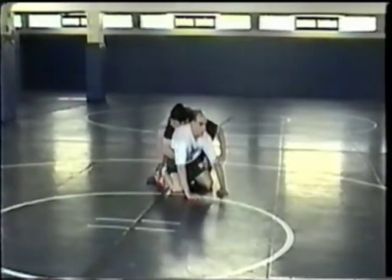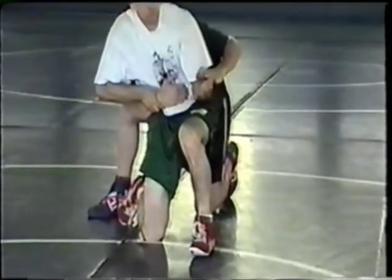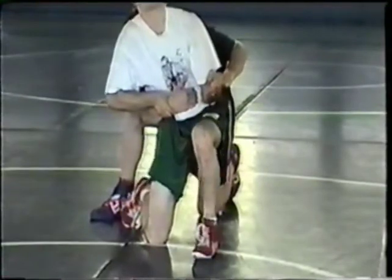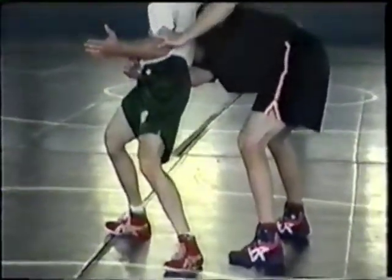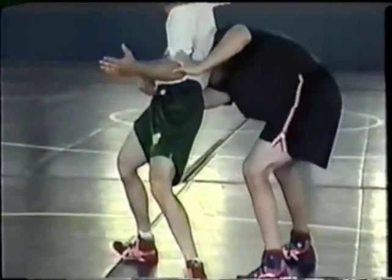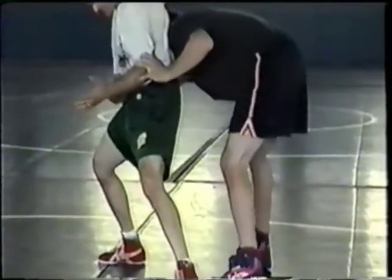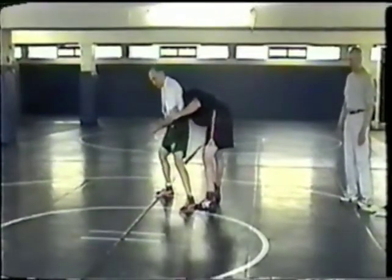As he brings his foot through to the outside, goes for the wrist, has forearm parallel to his thigh, palm up, going to pivot weight onto the outside foot and push back into the opponent to imbalance him slightly. Now once you're up like this, you want to keep from standing too tall. If you stand too tall, your opponent can lift you. Let him have a body lock.